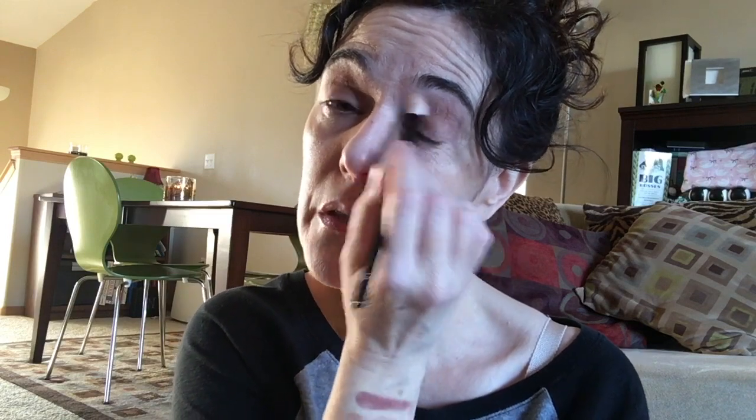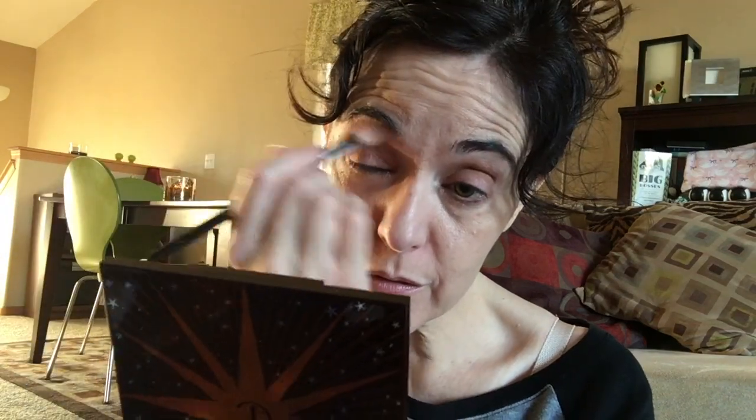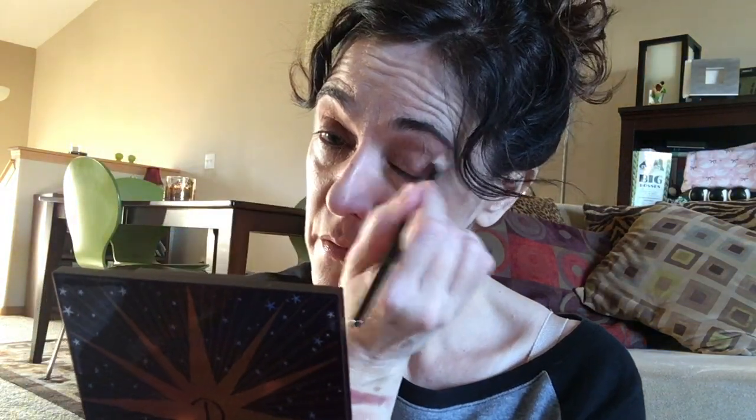Even this Enhance shade has a touch of red in it — they described it as a mauve-y brown on the Charlotte Tilbury website. I'm doing a very basic, simple eye that could get you out the door quickly, something I'm usually a fan of, certainly on a weekday when I'm getting ready for work. This just goes on beautifully — it feels quite effortless. I'm using the other side of that brush to blend right here, saving a little bit of time. That's just the Enhance shade — that's all I have on.